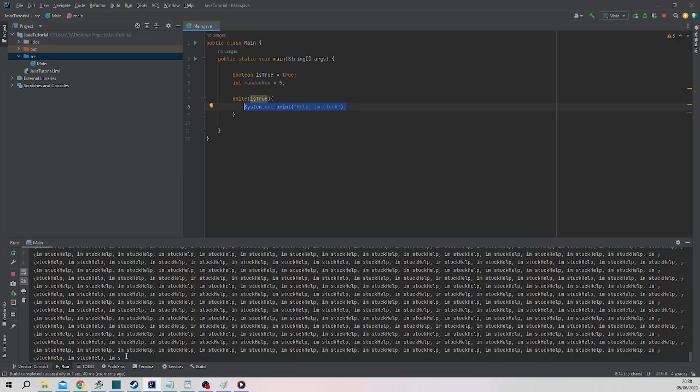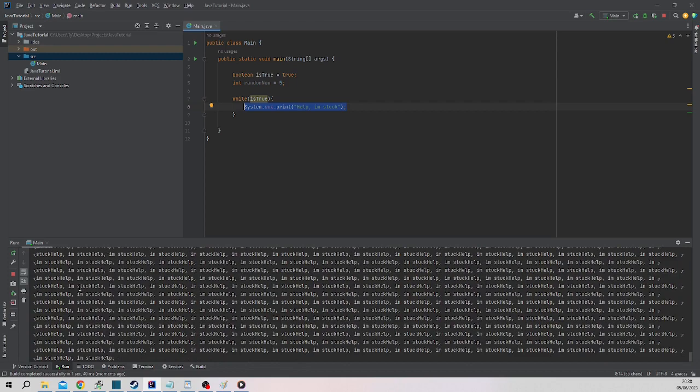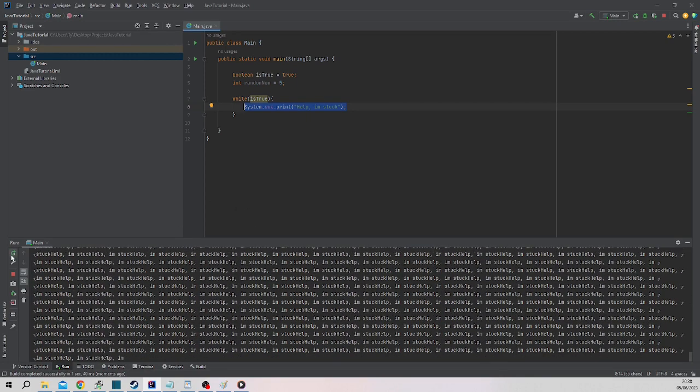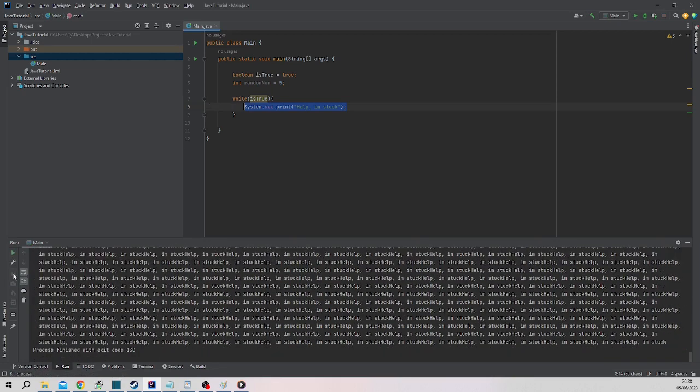Yeah, as you can see, it's kind of crashing a little bit. It's really not great. We can stop that by clicking the stop button there. That exits. This is an infinite while loop, and it can cause issues. As we can see there, this can never be exited because this is saying while whatever statement in here is true, then do whatever's in here. And this is never changed within here, so this is always infinite.